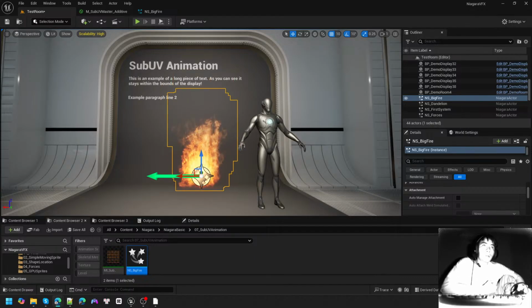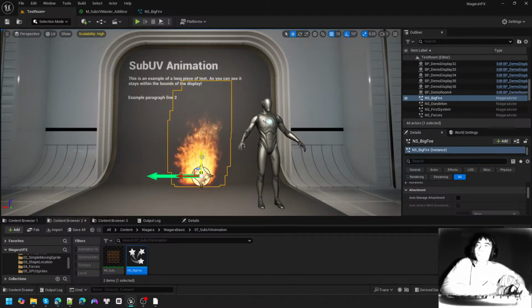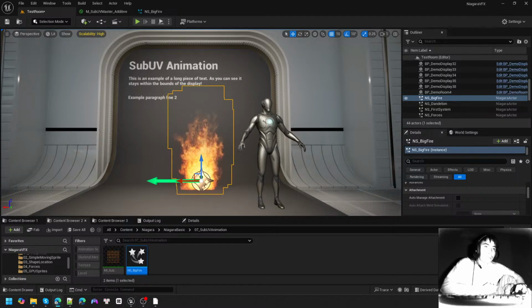And if we want it to look better, we can keep tweaking all of the values here. For example, the speed of the velocity module and the different colors for the color module. And also, in order for this fire to work, it still misses some of the key elements. So normally when there's a fire, there's smoke and possibly some embers. And we're going to be doing all of that in the next lecture.